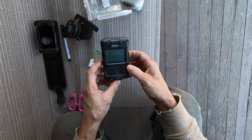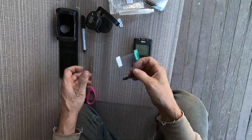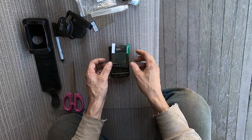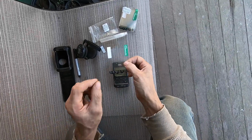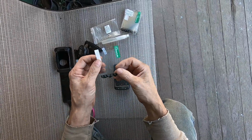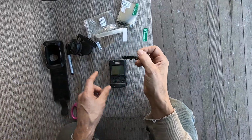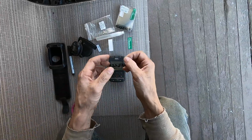I wonder if this will help it out a little bit. So I go like this. What I'll do at first, because I'm going to be cutting a square here, is mark these little indicators, because once I cut this I won't be able to tell which side is which. One side of this is sticky and one side is not, and the sticky side obviously goes on the screen side. So I'll indicate that right now.